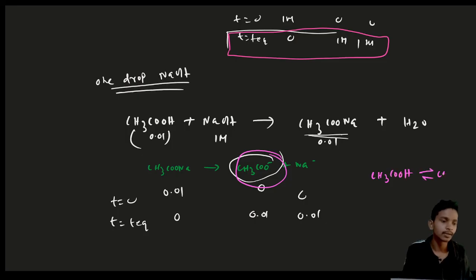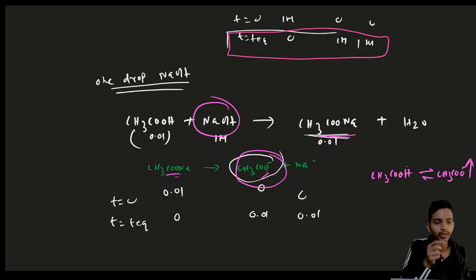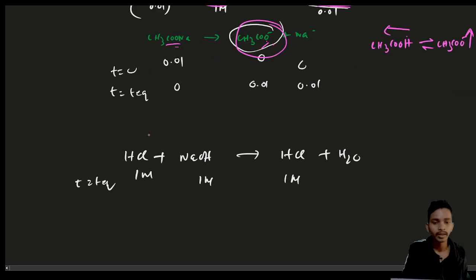So whenever one drop is added, this synthesizes this 0.01 molar, and this is completely dissociated, again giving this. And then another time whenever we are adding one drop of NaOH, at that time the solution already has this, so it will show the common ion effect through this. So this NaOH will not react with this, or only a very small amount, because due to the common ion effect this decreases. But here for HCl, whenever you add one NaOH, that will completely dissociate into HCl, 1 molar synthesizing, and whenever we add another drop of NaOH, again this will react.